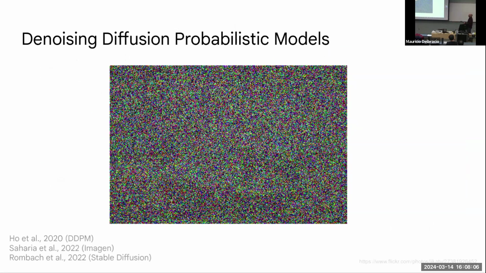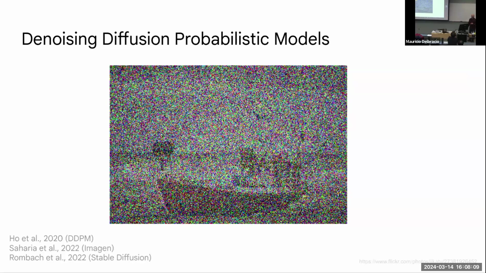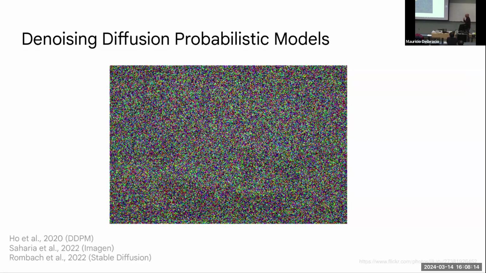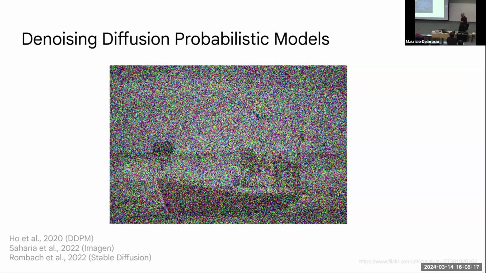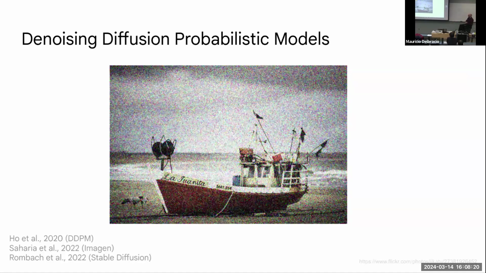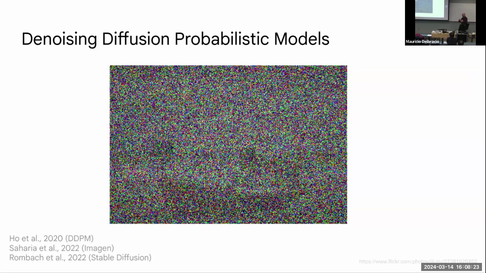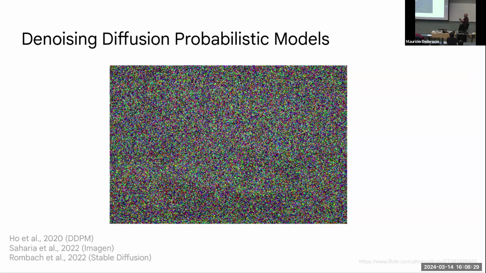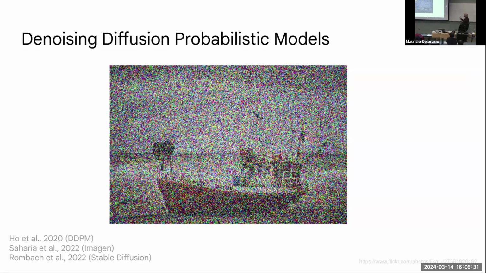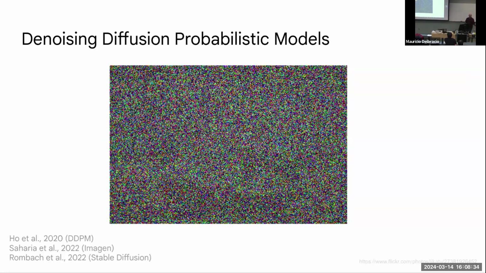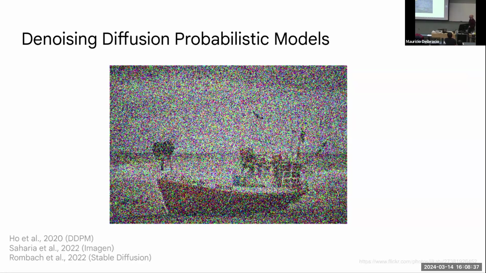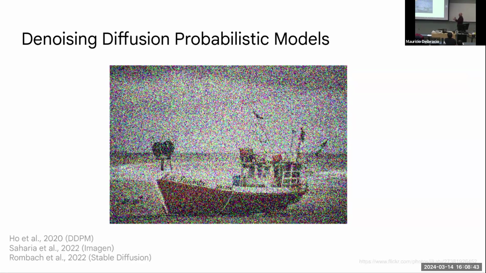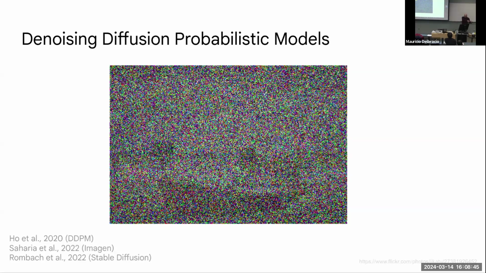All right, I think that right now everybody is familiar with denoising diffusion probabilistic models, but the idea is the following. Let's say that we want to generate images. These models define a forward process that adds noise, and noise, and noise little by little, till at one point I only have noise. Then the idea is to reverse this process by denoising little by little. This is the state of the art on image generation today. It seems similar to what we're doing, but in a very specific application, which is removing noise.